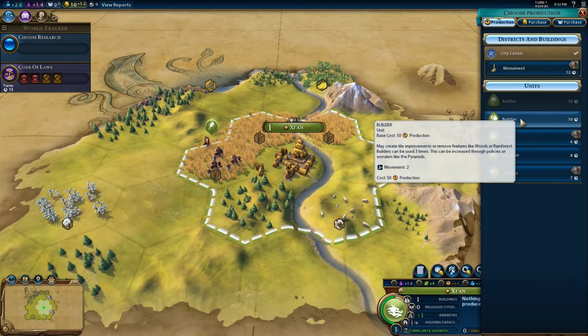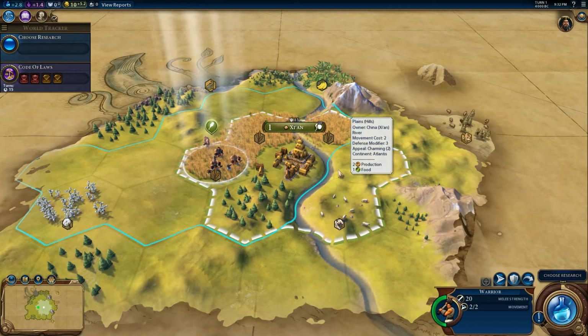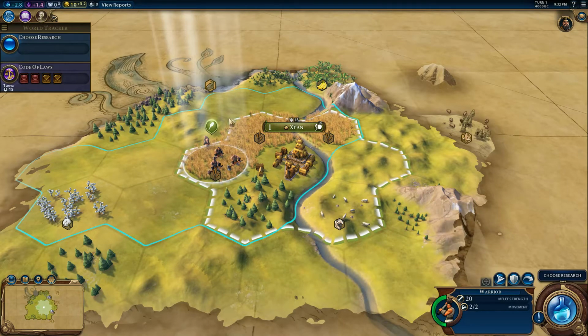And we're going with Builder. It only takes 10 turns, really quickly. And by the time we have that, we'll have the mining technology. So we can increase our production here and here. And we can increase production for buildings and units faster, so that's a good thing.